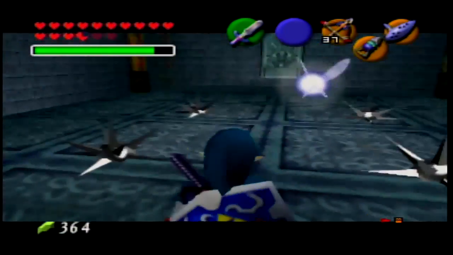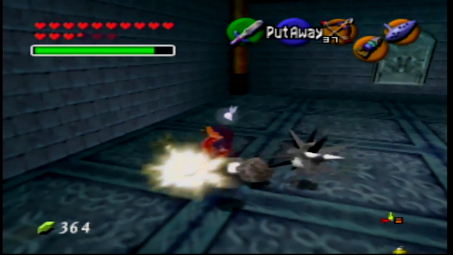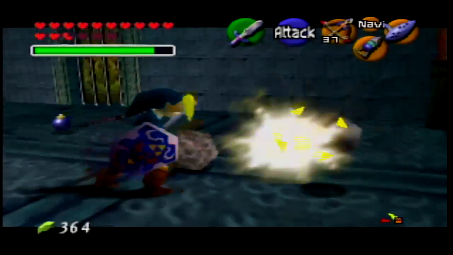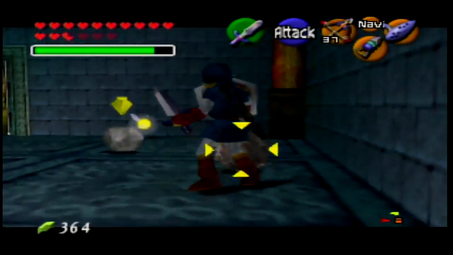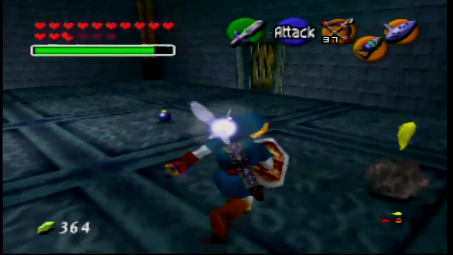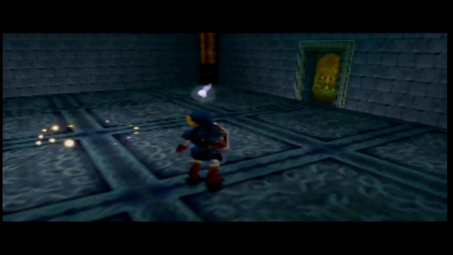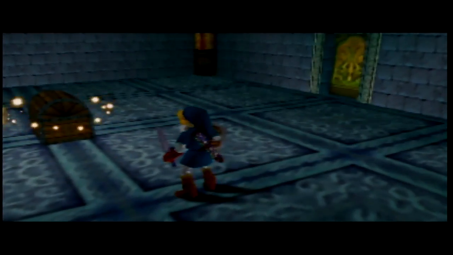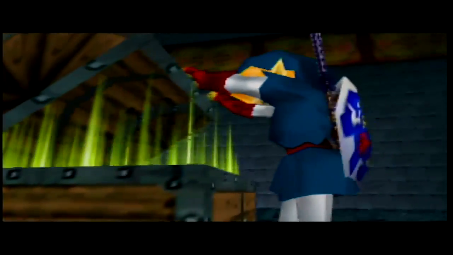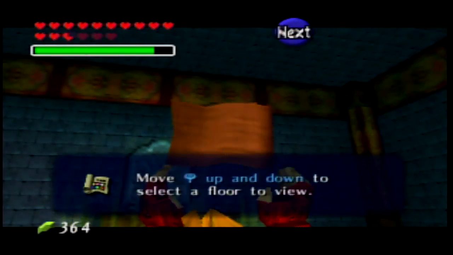Let's go this way. You got spikes. Okay. Wow, apparently they're a lot harder on land than underwater. Whatever, we took him down. Alright, let's open this chest for the map.